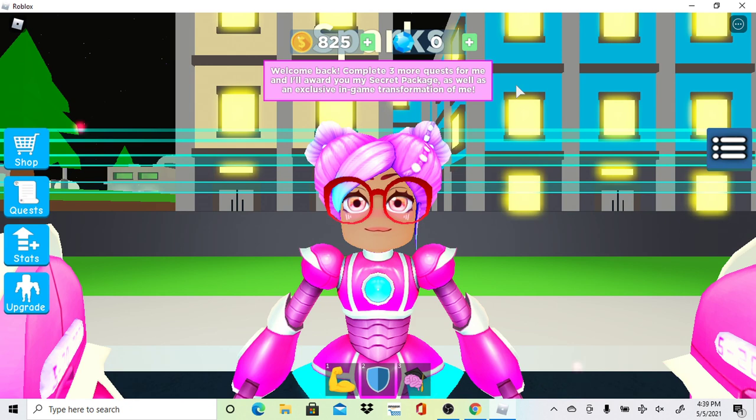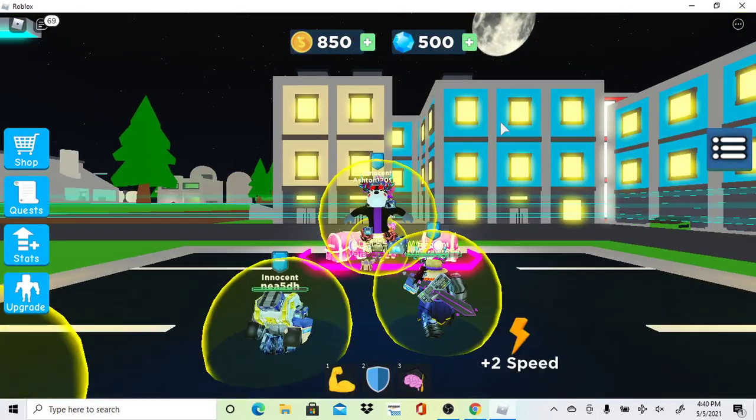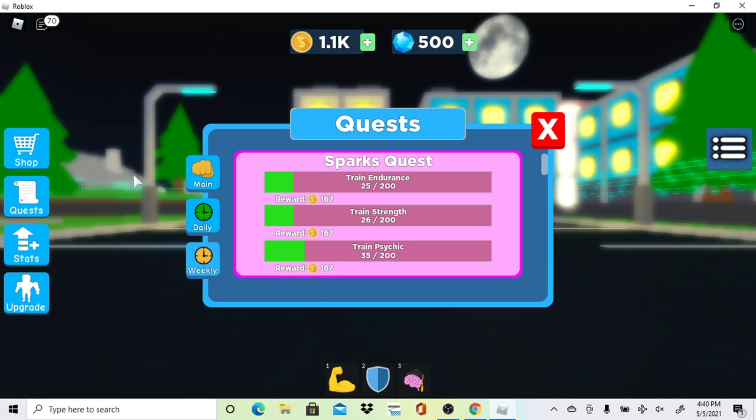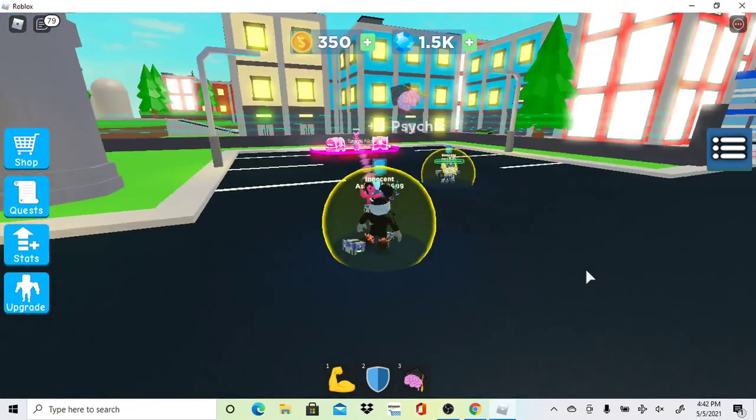Welcome back. Complete 3 more quests for me, and I'll award you with my secret package as well as an exclusive in-game transformation of me. Next, I want you to train a total of 200 psychic endurance and strength. It should be much faster than before with your new multiplier. Okay, yeah, we can also start upgrading more so it can be a lot easier. So it looks like we have to do 200 for each. We'll be right back. Alright, so we got the third one, which is good.